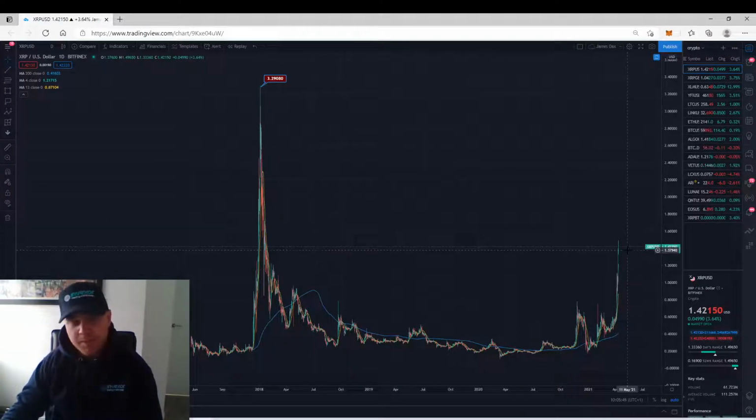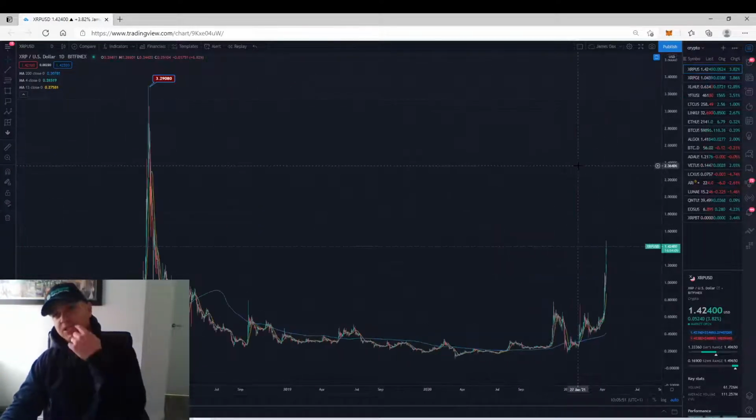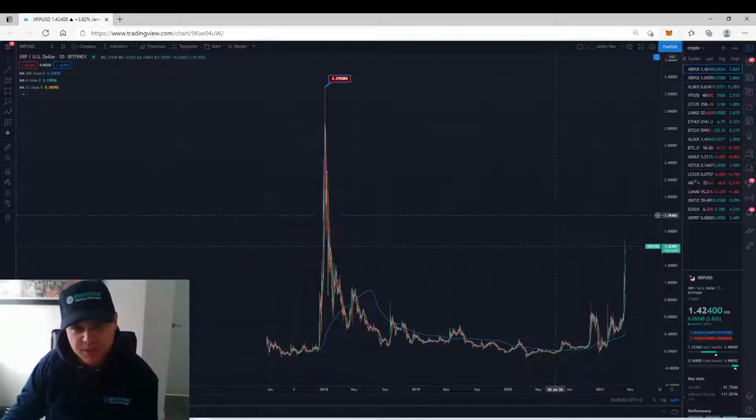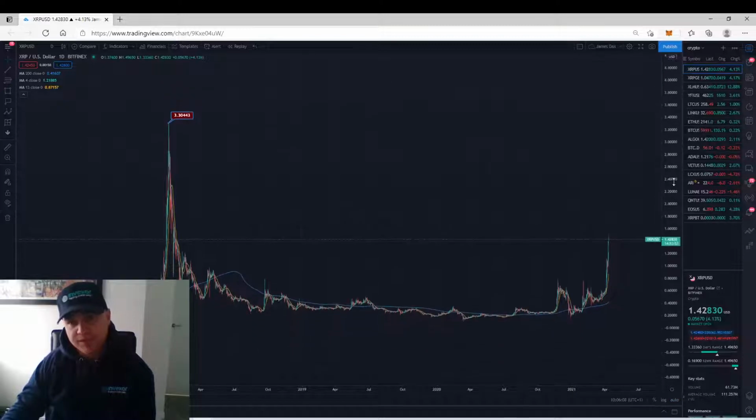We've got some bullish momentum coming in. There's going to be volatility. There's going to be ups and downs. But I'm going to show you one of the reasons and give you an indication of potentially one of the tactics to use. So our first level that it has to be aiming for is just over the $3. That doesn't mean it's going to go in a straight line. The market moves in a zigzag shape, in waves. So it can go up and down, but that's really the first target.